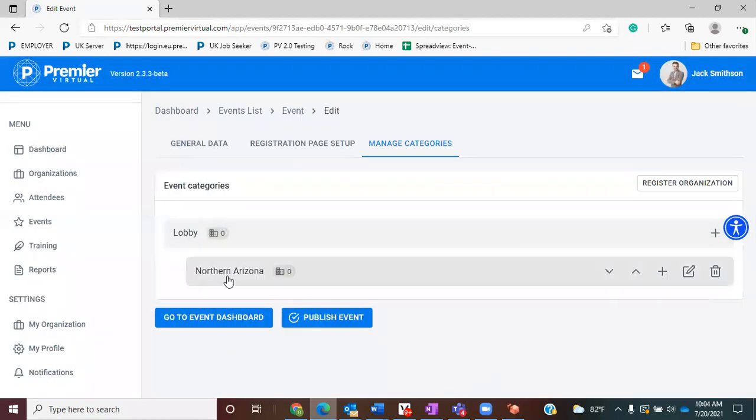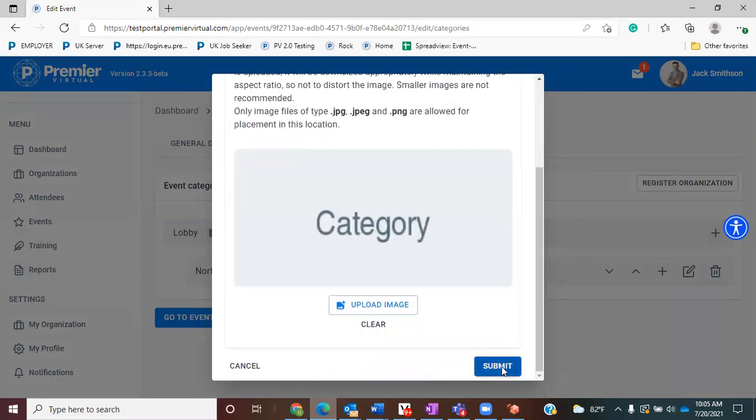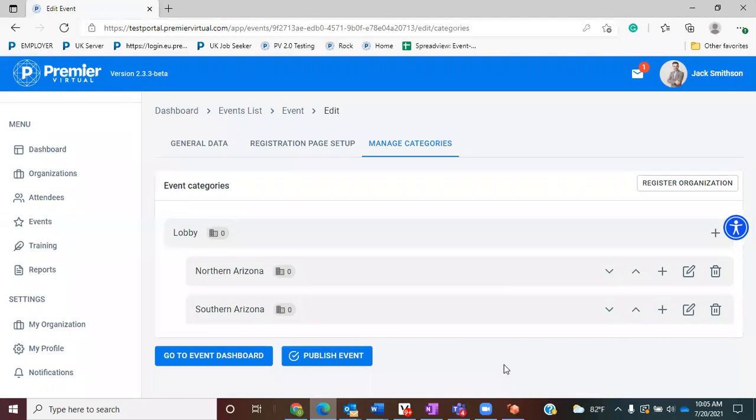So you can see here that Northern Arizona is now added. I'm going to come back up to the lobby, and now I'm going to go add Southern Arizona. So I have my two regions set up, but now I want to go into these regions and put some occupation titles in.